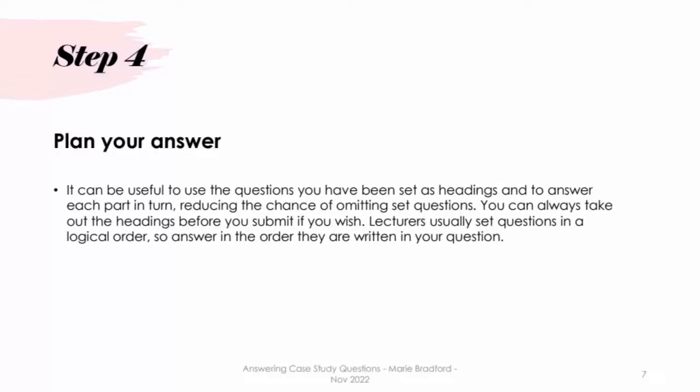It can be useful to use the questions you have been set as headings and to answer each part in turn, reducing the chance of omitting the set questions. You can always take out the headings before you submit if you wish. No, I want you to keep the headings. So if it's question 1, you write out the question, then you answer it.